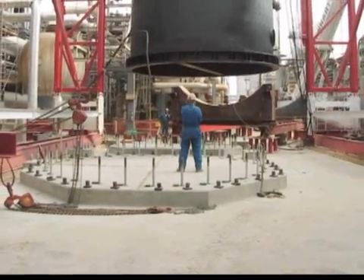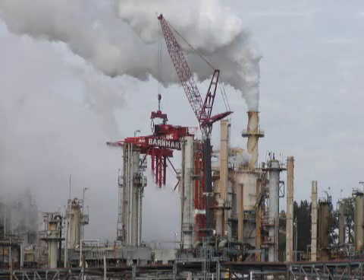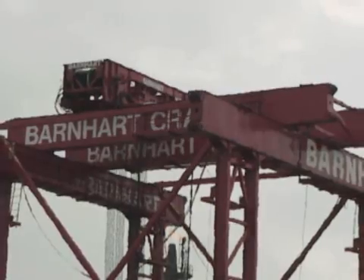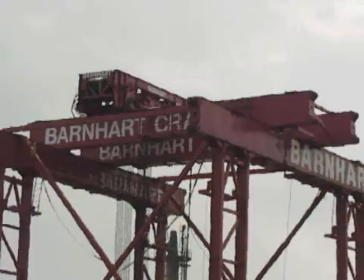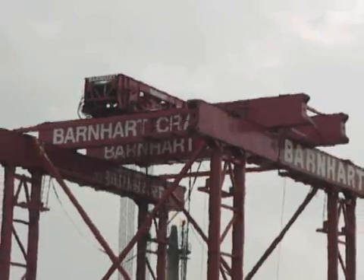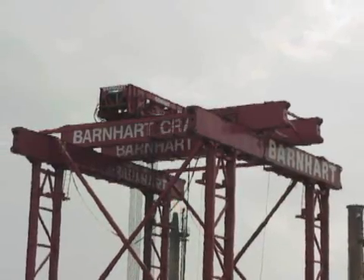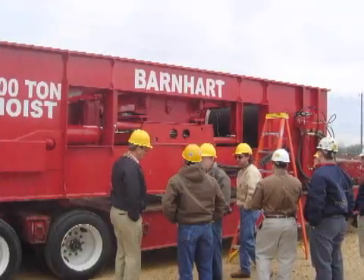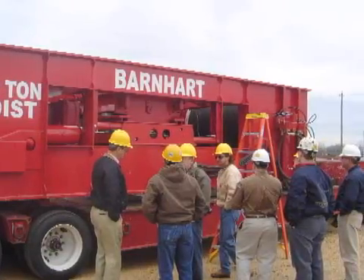The tower's steel matting, or grillages, were leveled using a mixture of sand and gravel to a tolerance of less than one-eighth of an inch. Barnhart employed one of their LTM 1400s, a 500-ton hydraulic crane with short luffing jib, to erect the modular lift tower in a matter of days. Two sets of five-foot deep girders with integral side track were placed on top of the lift tower. The hydraulic slide systems would allow movement of the reactors in both directions. Finally, Barnhart's custom-designed and fabricated 500-ton hoist system was placed atop the tower and utilized as the primary lifting system.